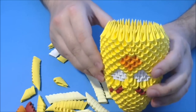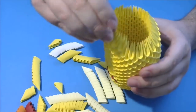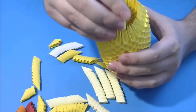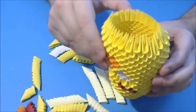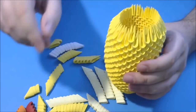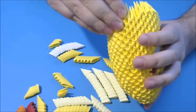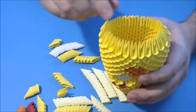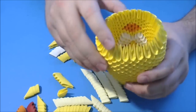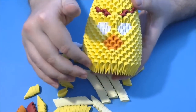We have 10 yellow pieces and next we let two edges free and then we put two normal pieces like this and we repeat in the other part, two edges free and two normal. Here in the back we will complete later. Okay, we go for now with the front side.